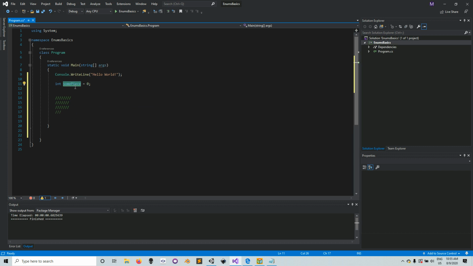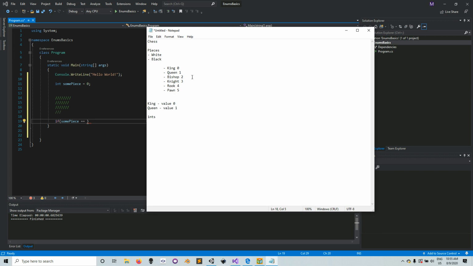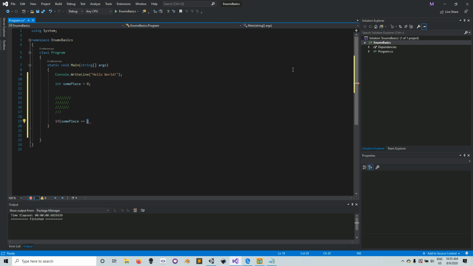So I need to say if some piece equals, and now I need to provide the value that represents a bishop. At some point I will forget that value, so I have to go back to my notes and check that the bishop is represented by 2, and then come back and use 2 here.